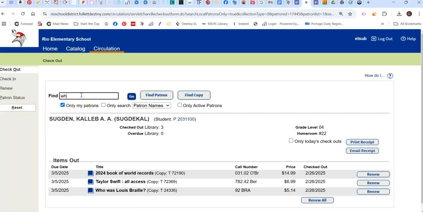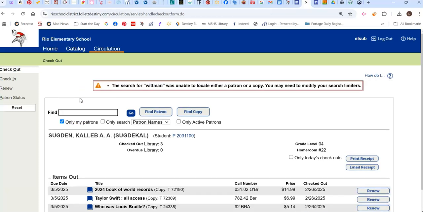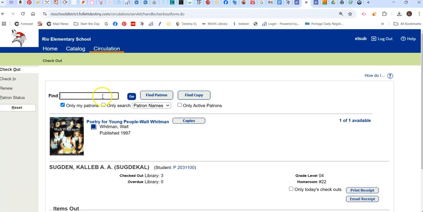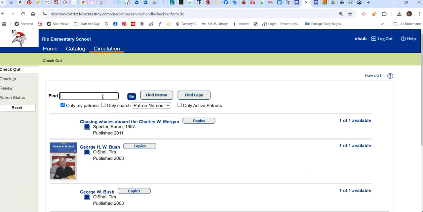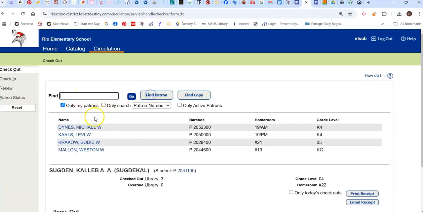Now once again, this part of it won't happen. Let's say that one of the Whitman girls comes in. And I'm still not getting it here. Let's just go W, find patron. No Whitman?